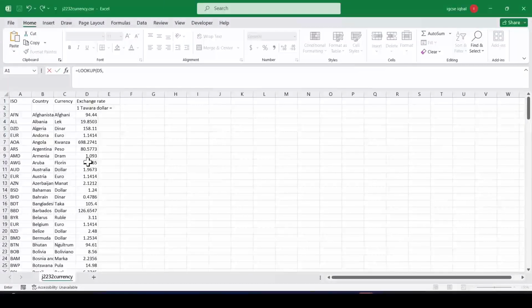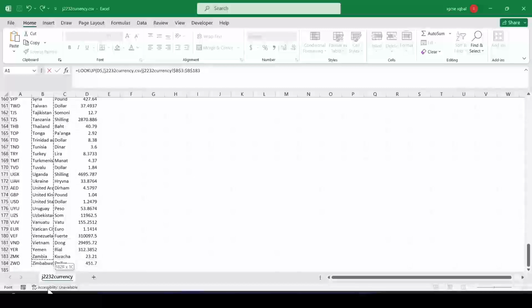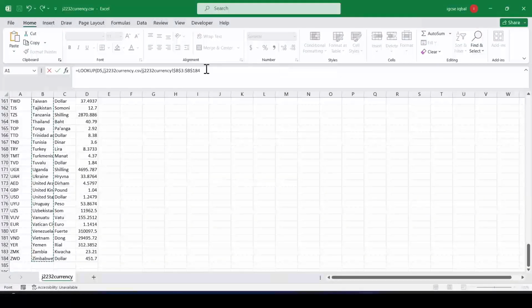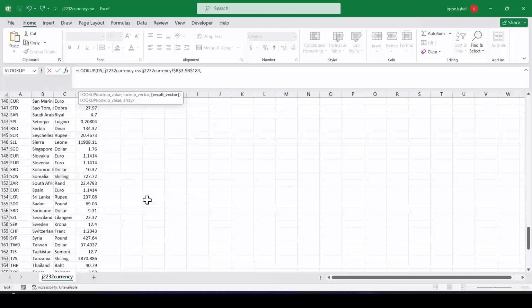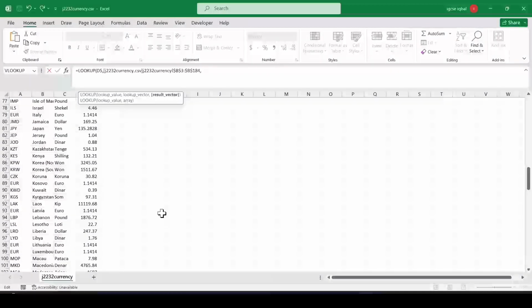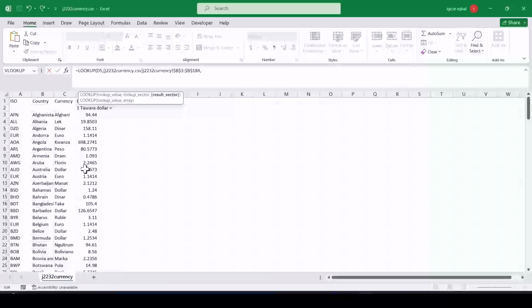The values of the country names are here, comma, comma, and the lookup vector. What am I going to find here? I'm going to find the ISO values. So this is my ISO values.